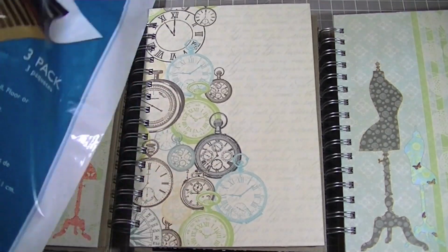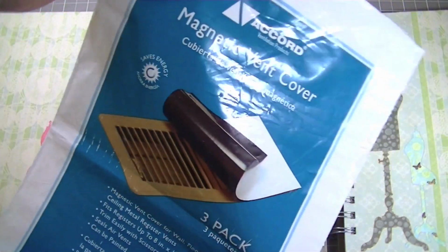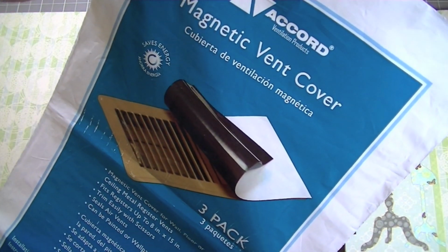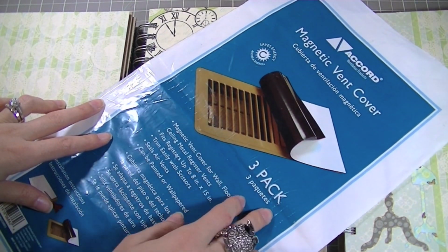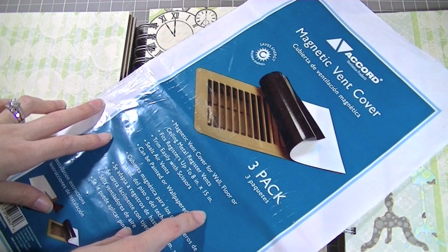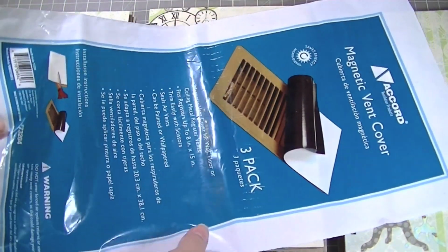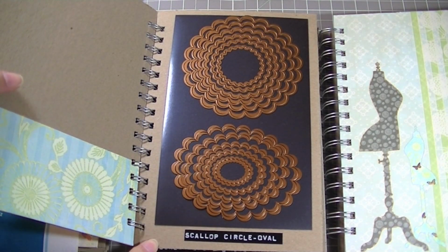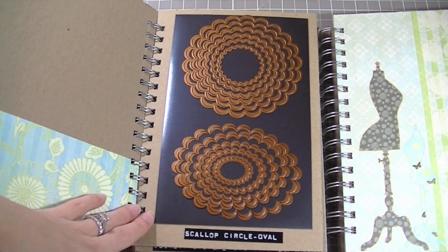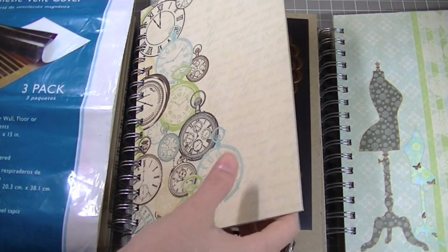This comes in a pack like this. It's by the brand Accord, magnetic vent covers, and basically it's a 3-pack of 3 sheets of 8 inches by 15 inches. So it's a really long sheet of magnet, which I cut into pieces to fit my book. This book is 6 by 9, so I cut it 6 by 9.